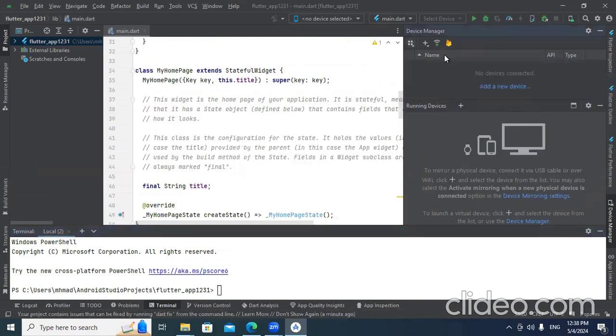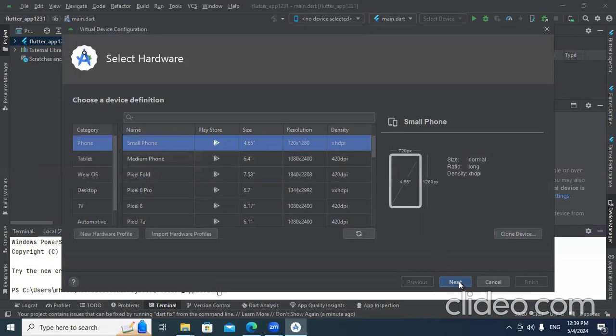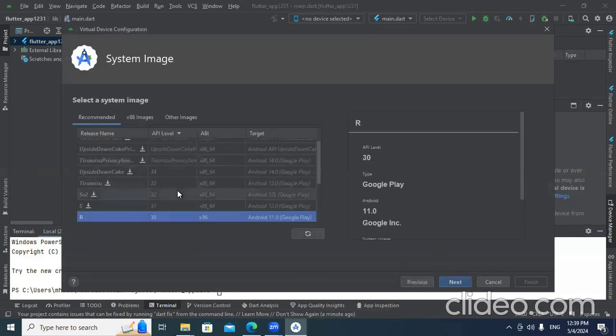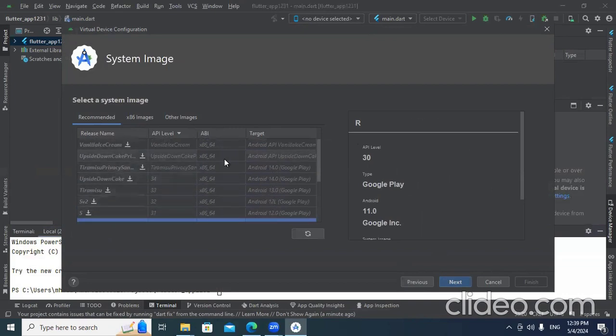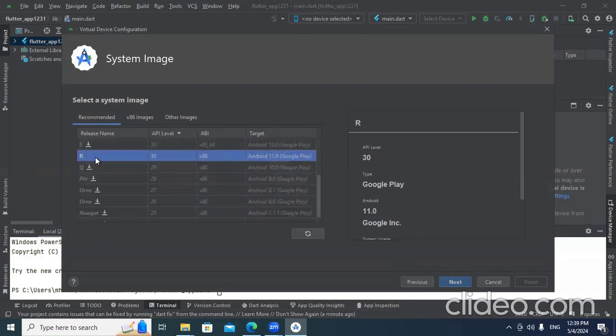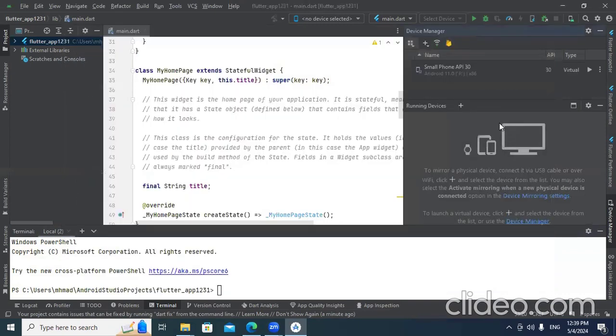Delete. Okay, add a new virtual device. Let's say I will pick any phone. Next. If you have any installed version of Android, you can use it. For example, this one is installed, it seems. So next, finish.